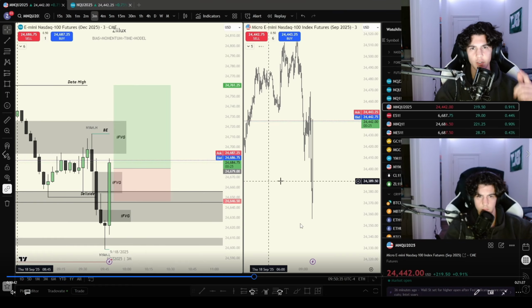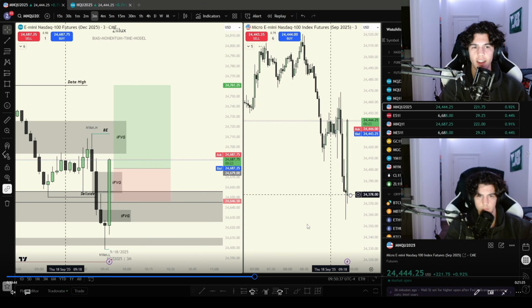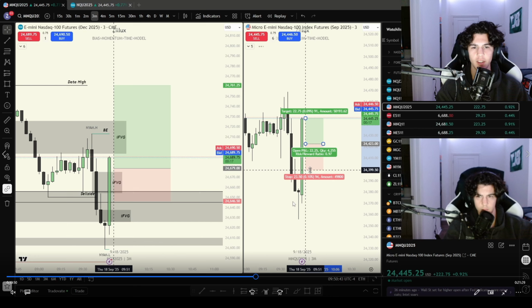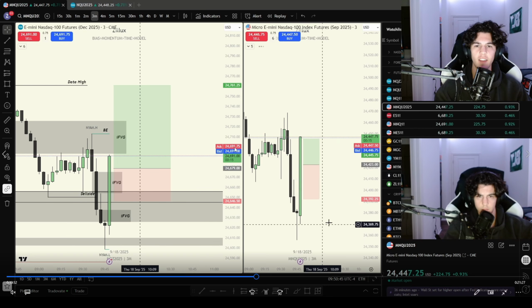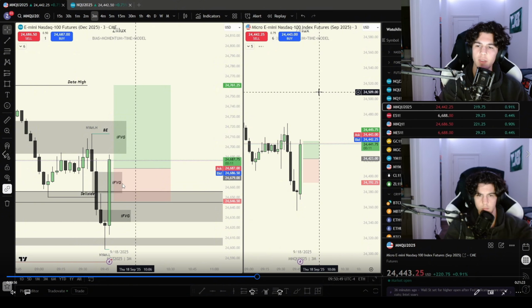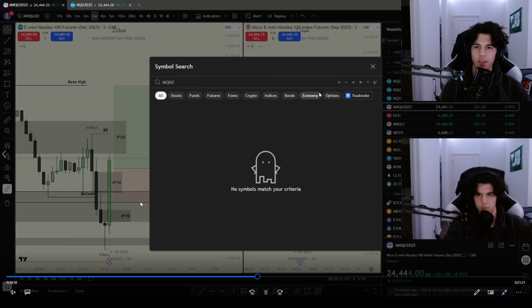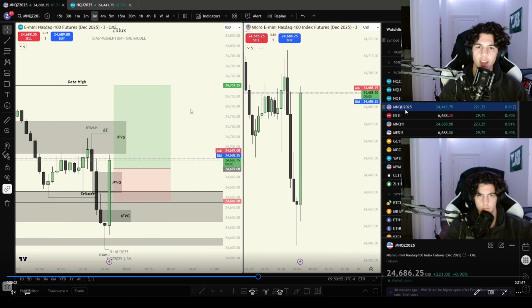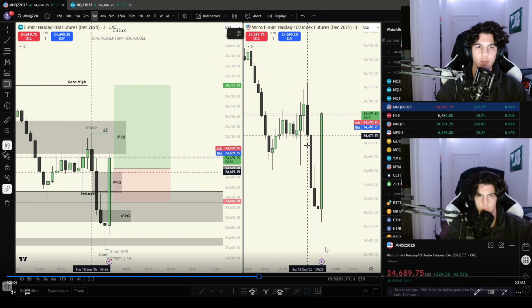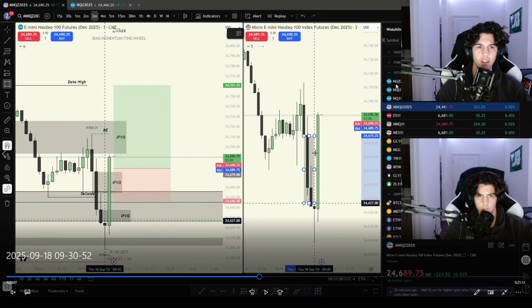So I did actually record the live executions I had of this trade. So I'm going to be playing that and kind of just going over my thought process as I'm in this trade and as I'm doing it. So you can see here, I have my TradingView split into two screens, and that's because the stop loss was too big for me to enter using a mini. So I had to pull up the micro contract for NQ, which I didn't actually have the most recent one of. I should have been on MNQZ and not MNQU.